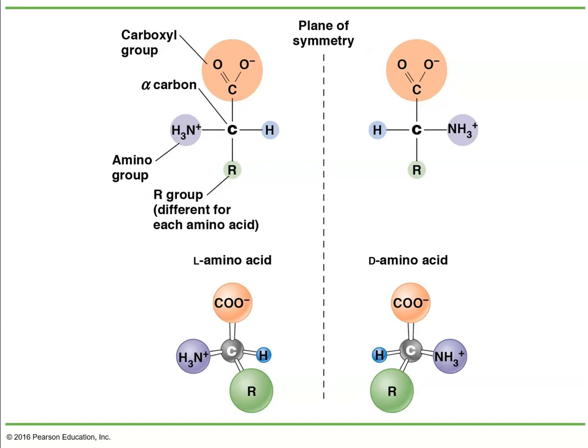There are really only 20 kinds of amino acids used in human protein synthesis. Some proteins contain additional amino acids, usually as a result of different modifications after the protein has been synthesized. And no two different proteins have the same amino acid sequence. So you're not going to have the same sequence and then it's just a different protein. Each protein has a unique amino acid sequence.